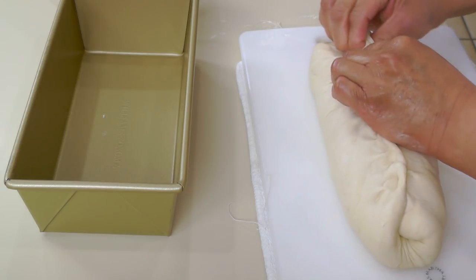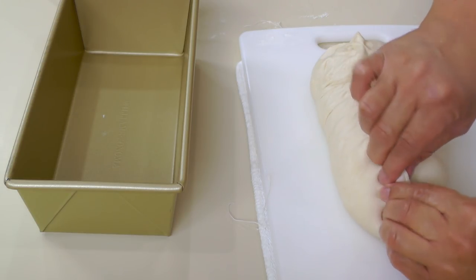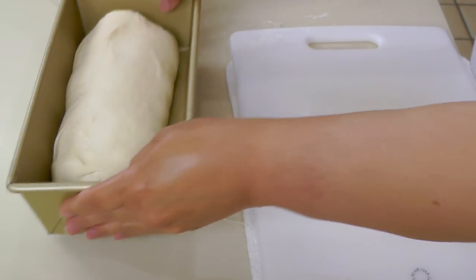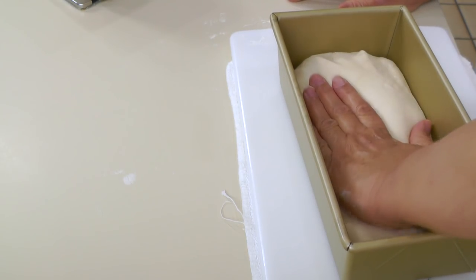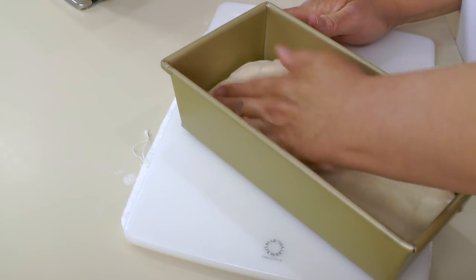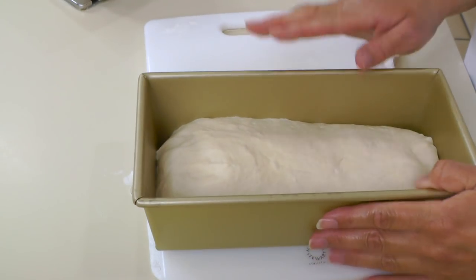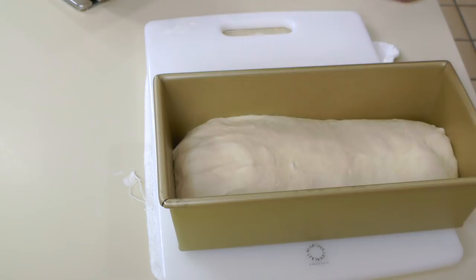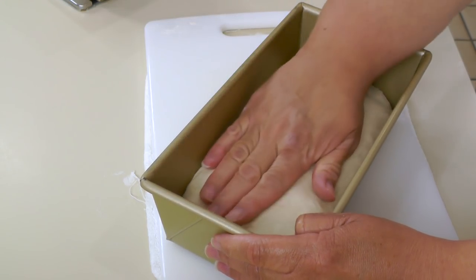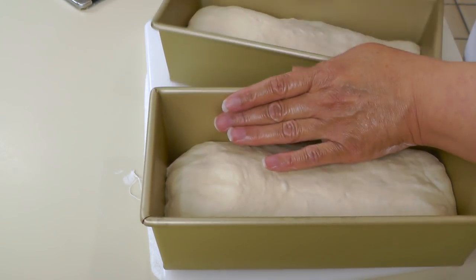Pinch, pinch, pinch, pinch. Suck the end in, pinch. Suck the end in and pinch. It's not gonna be perfect. Perfect. Drop it in there. Get the loaf down in there. So we have one bread here, and one bread here. Looks pretty nice to me.